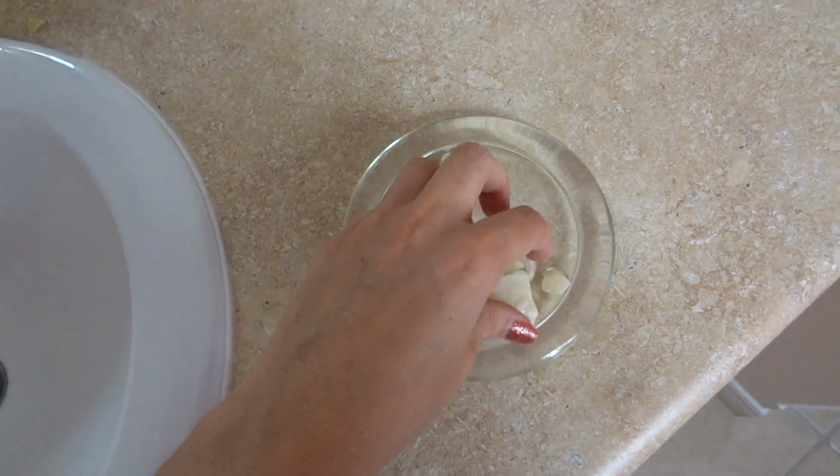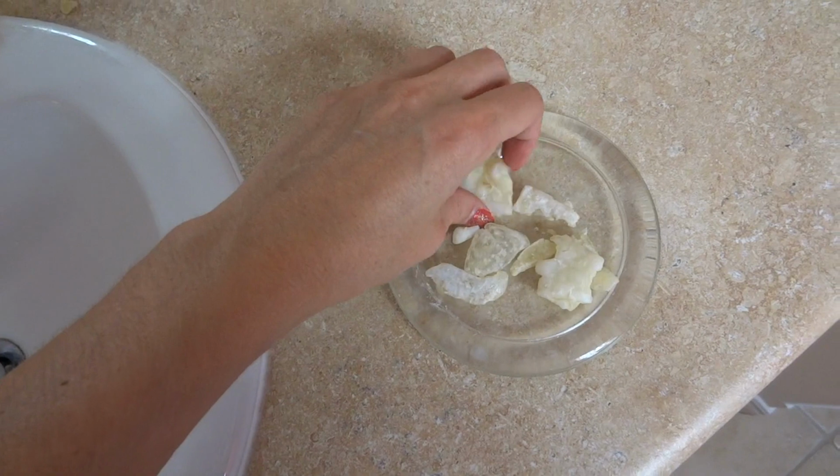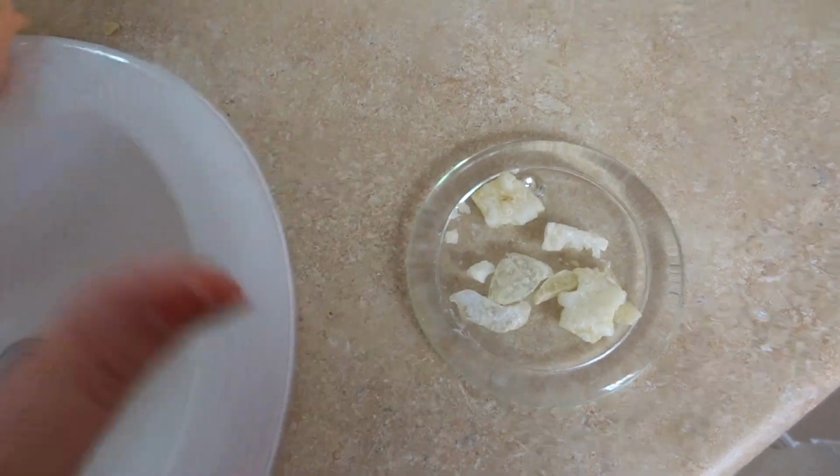I need more soap again. Why do these things always... What am I going to do with all these little bits and... Wait a minute. I know.